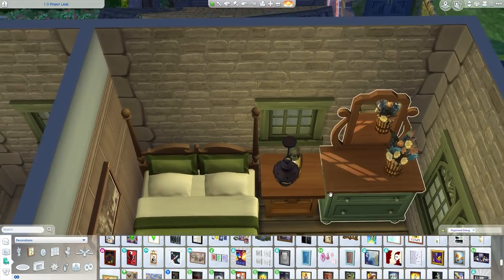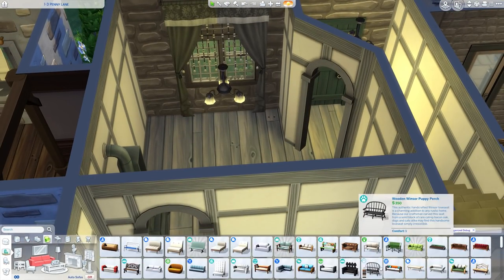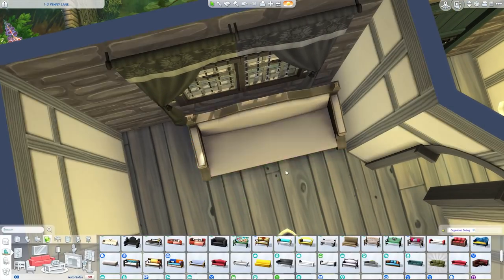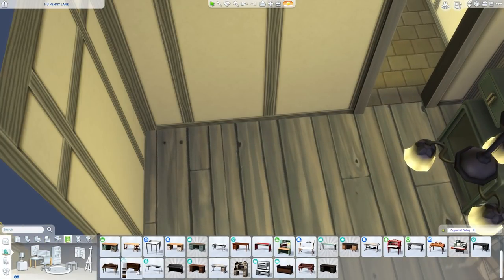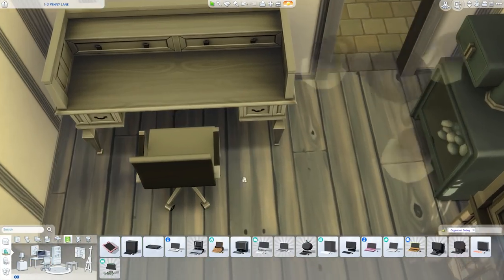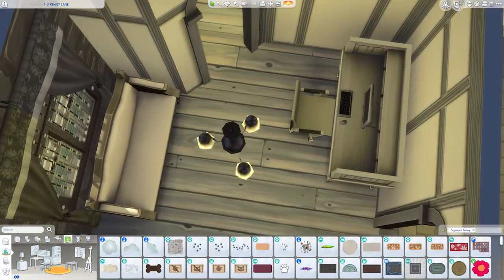I do. I like the colours in here as well. The greens and the mixtures of woods and stuff. But yes. So this is the middle cottage. This one's got a lot more of a very neutral, grey, cleaner, kind of modern vibe to it. It's almost got a Scandinavian feel to it, just because it's a little bit lighter and it's got the pale floorboards and stuff.